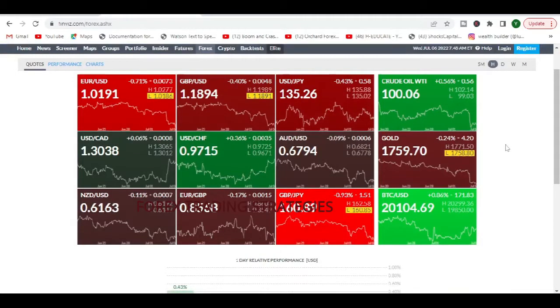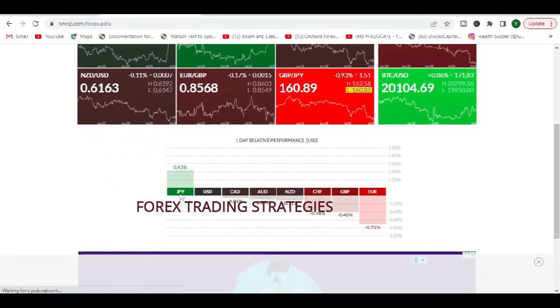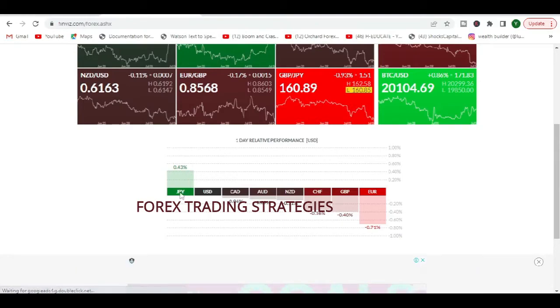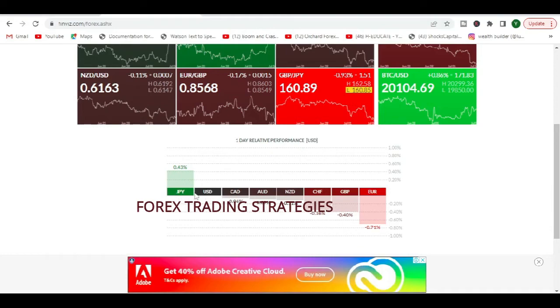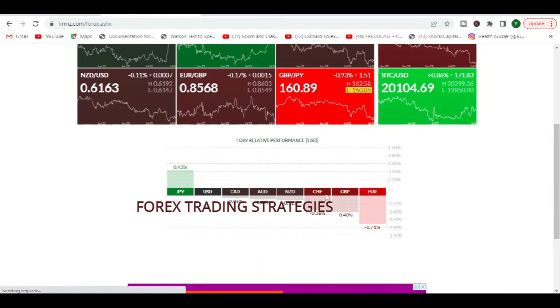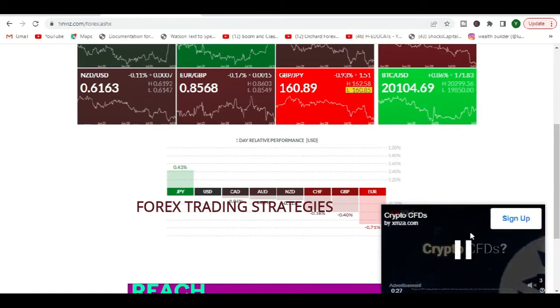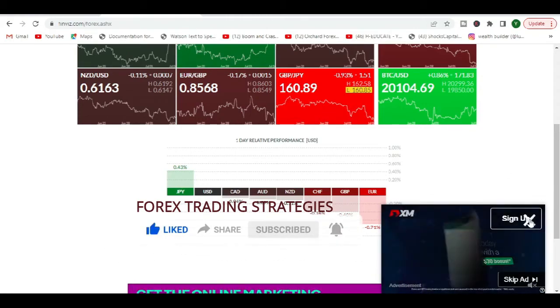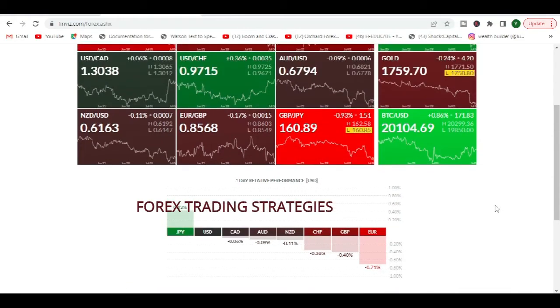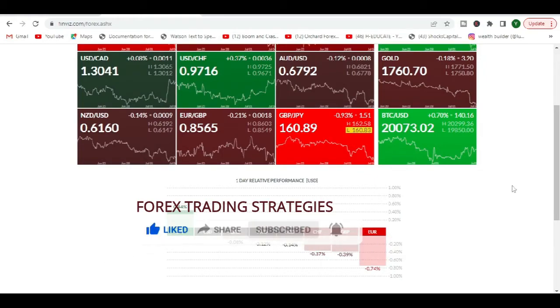We go to Finviz. Same deal. You can see the Japanese yen is registering some strength, and you want to trade USD JPY? Come on. What you want to do is pair the Japanese yen with something here which is in red, for example, GBP JPY, you can see there. Let's just close this. That's what you get when you use free tools: pop-ups of adverts here and there. But I hope you did not miss the point of this video.